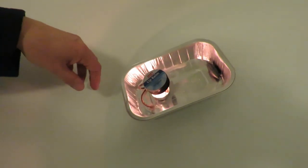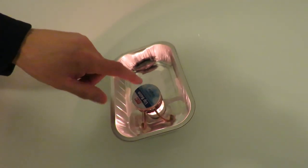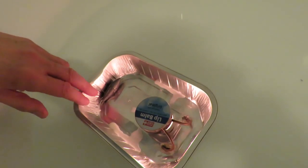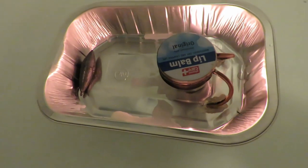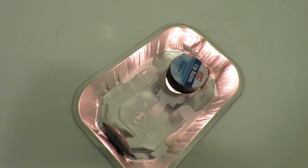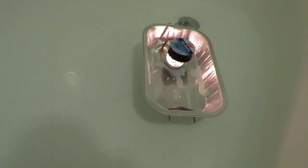And it works. And it's almost silent. Clearly the metal little container there hasn't got much flex in it, so we're not getting the classic pop pop pop noise. But if we listen quietly, we can hear it. And it moves at quite a rate. I just can't understand how it can move so fast when it's such an awkward shape for the water. I don't even know if the camera will pick up the noise it makes.